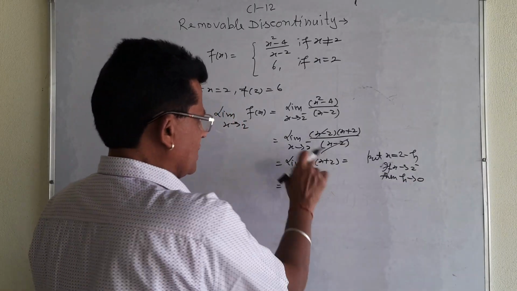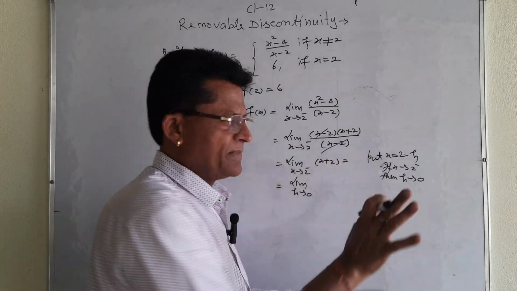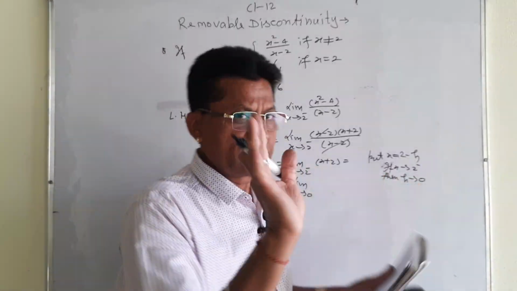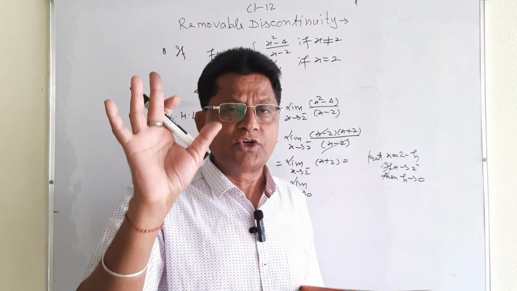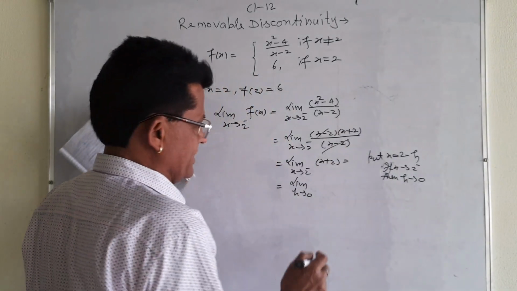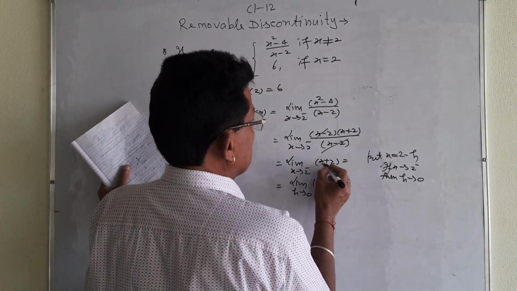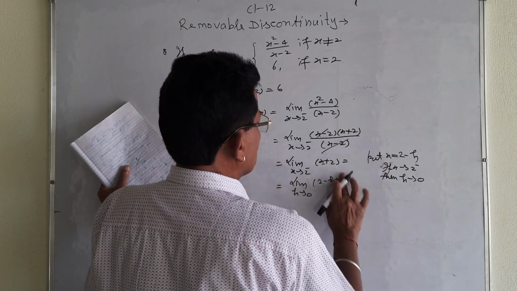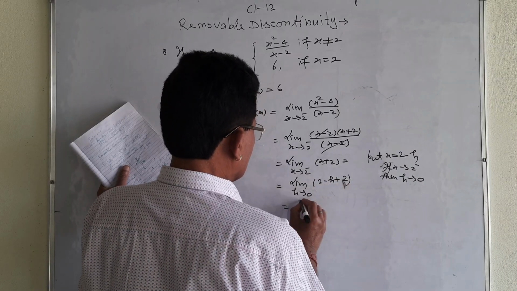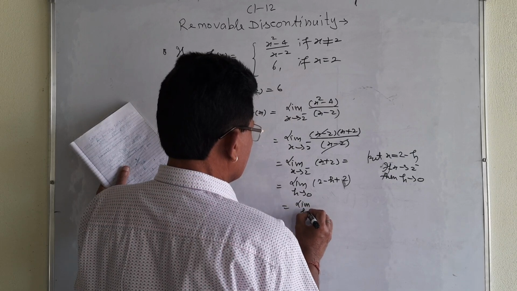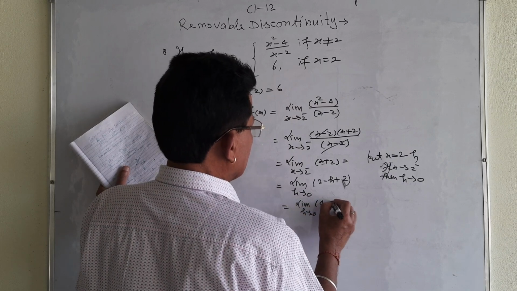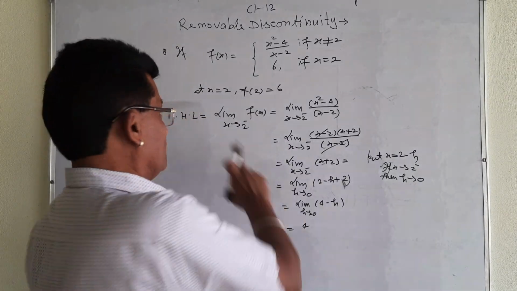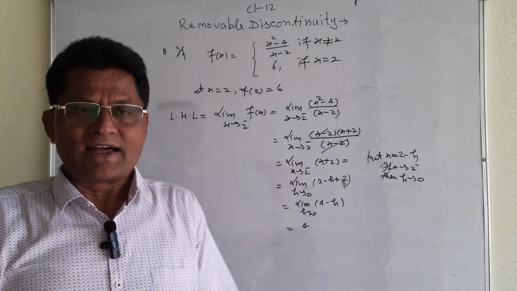My dear student, you can solve it directly. Directly you can take the limit. It will be equal to 4. But I am taking it as per the procedure so that you will understand. In the questions I took in earlier videos, I have followed this same procedure. So what will happen here: in place of x you will write 2 − h + 2. It will be equal to limit h tends to 0 of 4 − h, my dear student. Taking the limit, that is equal to 4. Left hand limit will be equal to 4.